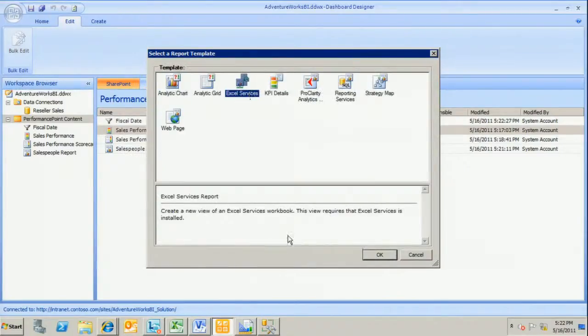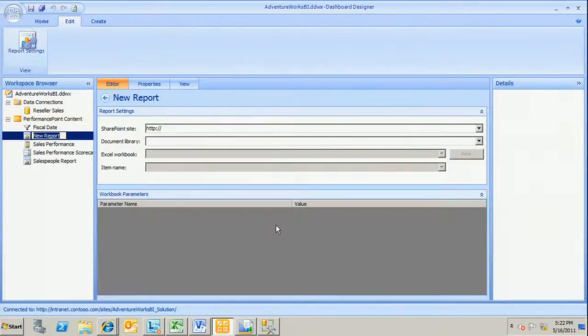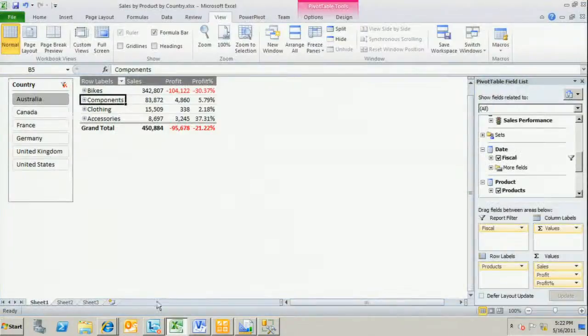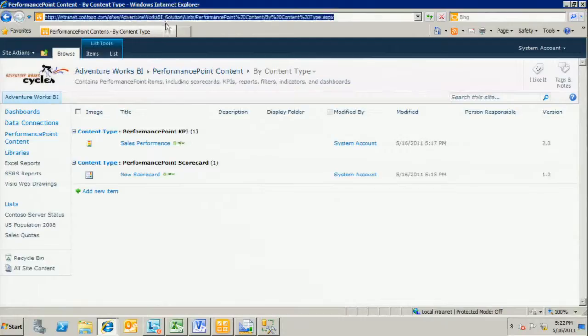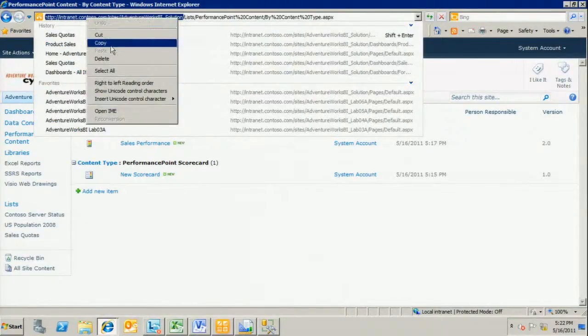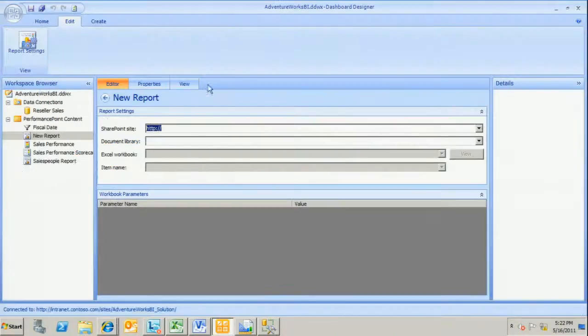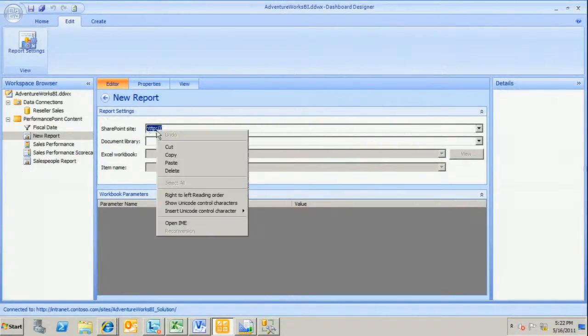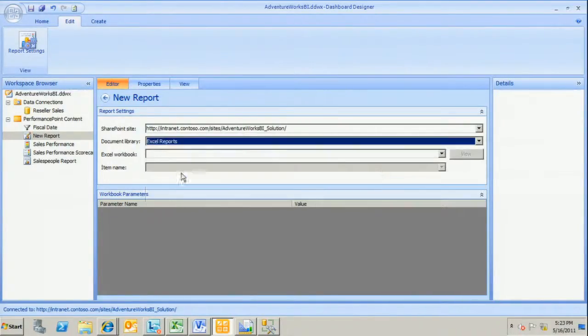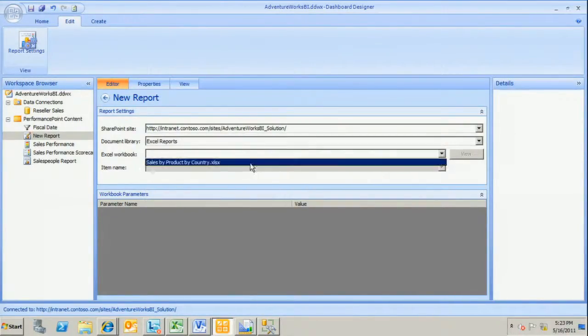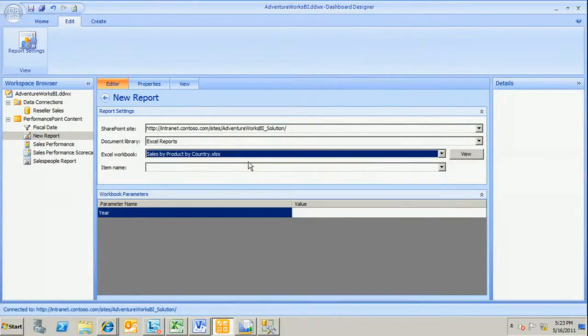Excel Services. So our efforts in defining the report that I created earlier. So let me copy this site. So in this site, in my Excel reports library, I can now choose the sales by product by country.